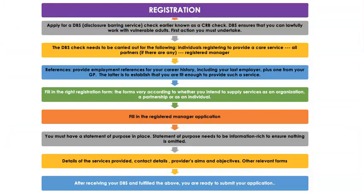Registration with the CQC as a domiciliary care agency is paramount for you to do immediately. You must not be undertaking a regulated activity, which are the activities that the CQC regulate, without being registered. So starting your journey right is really important. Get to know the standards of CQC, register your domiciliary care business in the right way. You'll need to understand what the provider of a domiciliary care agency would need to be doing. You need to understand the standards and you need to understand the precise steps to make your registration easier and done well. It's a legal obligation.